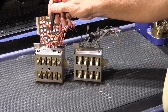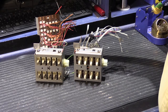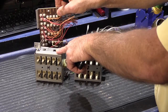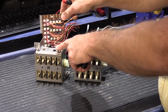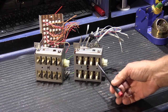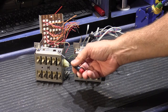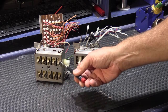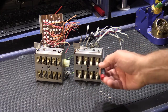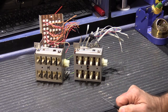The 2540 and 2542 is a 6-wire system, so it has 6 conductor NuTone cable, and it has a larger terminal board that would be mounted in the wall housing a lot like this. The other difference, if you look carefully, is the 2090 has 2 rows of 4 for a total of 8 switches, where the 2540 and 2542 has 2 rows of 5 with 10 switches. And that's primarily the difference. That's why I'm doing these as one video, because fundamentally they're the same. There's just 2 extra switches to clean.